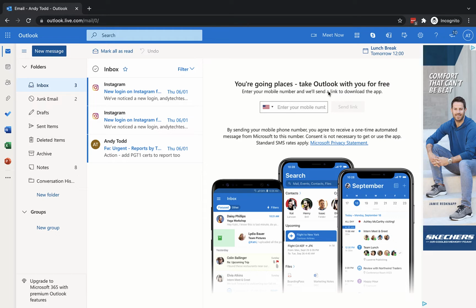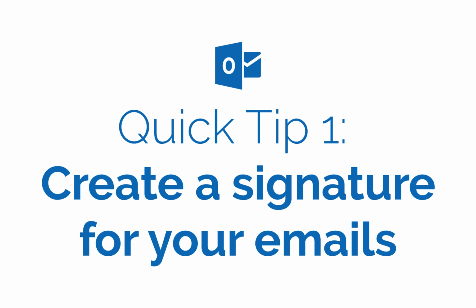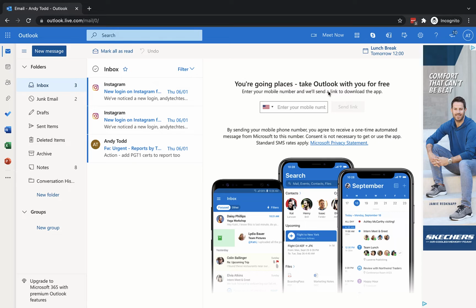So let's take a look at my Outlook on the web email quick tips. Okay, so tip number 1, adding a signature to your emails. Most people are familiar with this one, but it's not the case that you're always going to have to actually add a signature. What's nice about the option is that you can set up a signature and then you can choose whether this needs to be added to every new email that you create, every reply that you send, or if it's just something that you want to insert when you want a signature on that particular email.